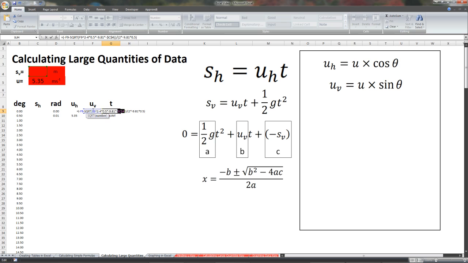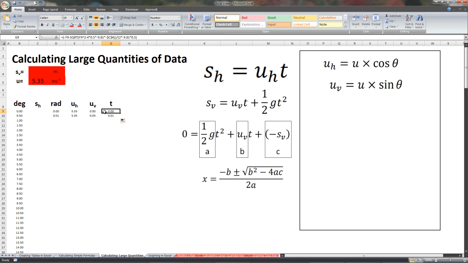And so I want to make sure that they change also. My a, 1/2 g, is always going to stay the same, so I don't have to change that. I can keep those as solid numbers. The one thing that I do have to keep solid, though, is the displacement. So if I hit enter, it's going to be 0. And then now you can start to see that I'm starting to get some changes.